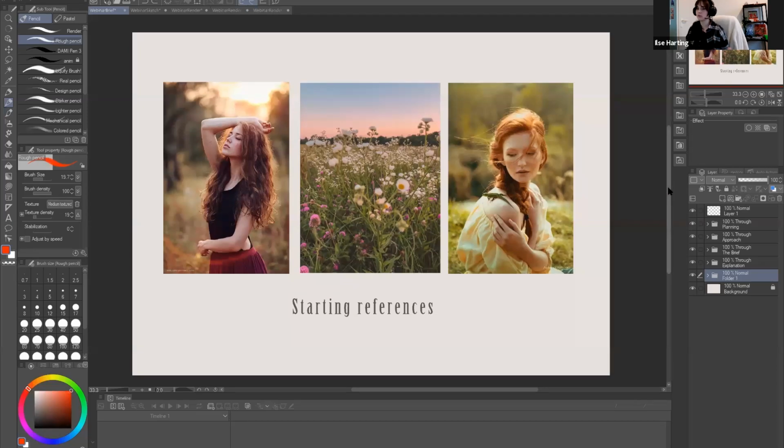And you don't have to do this. I like to have a starting off point where I have something that works and go from there, start coloring in that direction. It just helps you in those empty white canvas moments where you're like, oh, I don't know what colors to use. So this helps. Even if later on, like within the next 50 minutes, you go in a completely different direction color-wise, and you discard any of these references, that's fine. Then it was a starting off point that helps you gear up into the illustration.